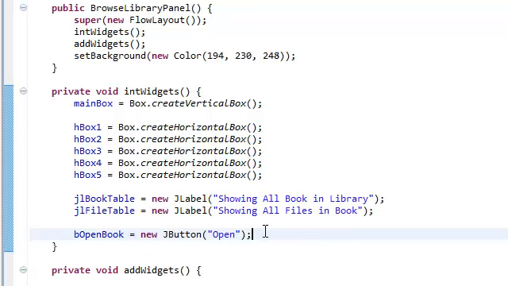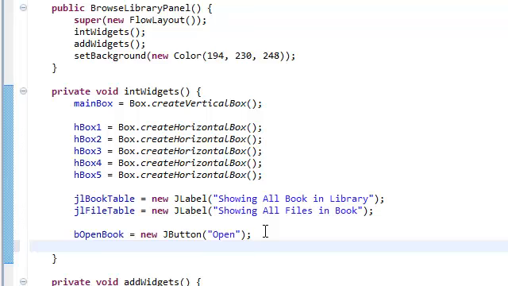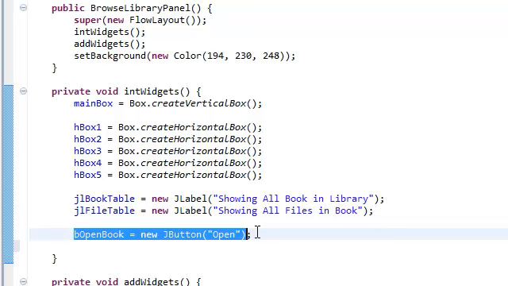Now let's instantiate our buttons. Now what am I doing? Just delete this, copy this. I'm going to copy it 5 times.